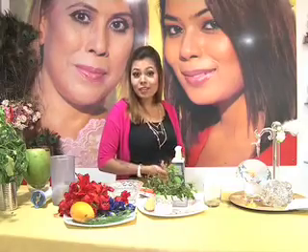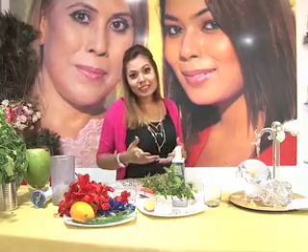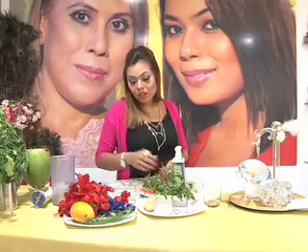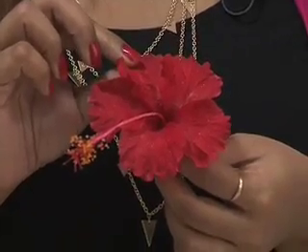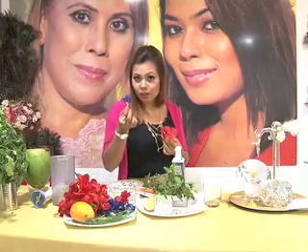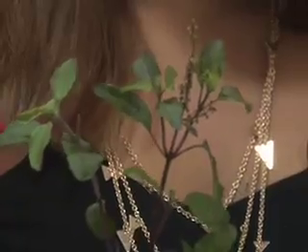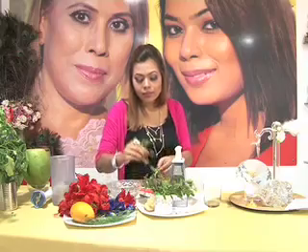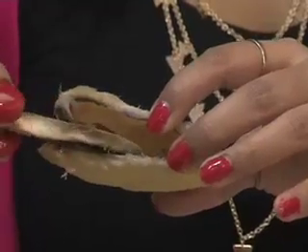When you apply market products, what eventually happens is that there is more grey hair and you end up going to a salon to complain. So basically it's very easy to make at home and it's also available in your garden. These are the products: this is the red hibiscus — you have to particularly take the red hibiscus, and there is also the Aparajita flower. There are also basil leaves — you can take one or two stems depending on how much you want.